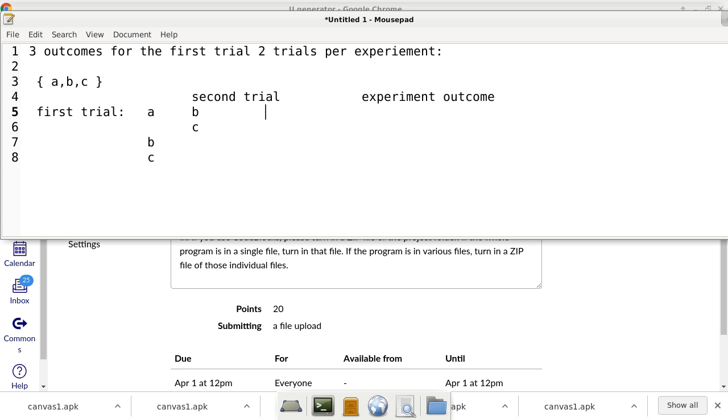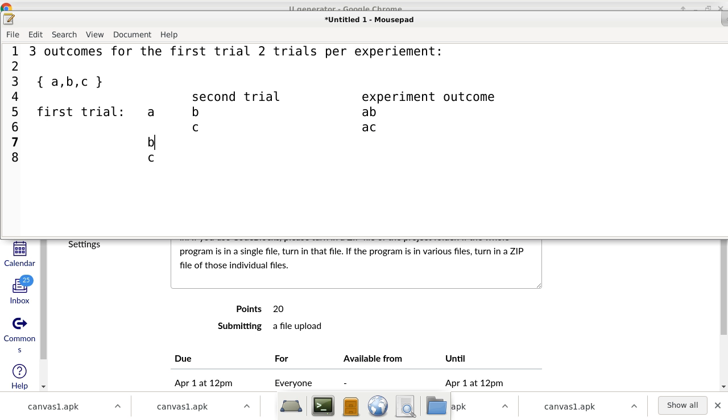So when you look at the experiment outcome, once you have a, b determined, we're done. Why do we know we're done? Because I said that you only have to give me outcomes of experiments with 2 trials. So once I have chosen the first one, a, and once I've chosen the second one, b, I'm done with that experiment. And the combination output is ab, okay? So that's easy. Then you look at ac, and the first question is, can ac be something that we have seen already? The answer is no, so we have ac as the outcome as well.